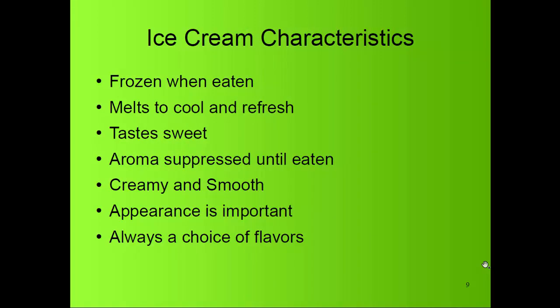So let's look at the ice cream characteristics. And first, it's frozen when eaten, and it melts to cool and refresh, and it tastes sweet. The aroma is actually suppressed until it's eaten. So you may know that much of your taste comes from how things smell, right? And from the odors or the aromas that come off of the food. But the aroma is suppressed until it's eaten. So it's also creamy and smooth, and appearance is important. And always there's a choice of flavors.